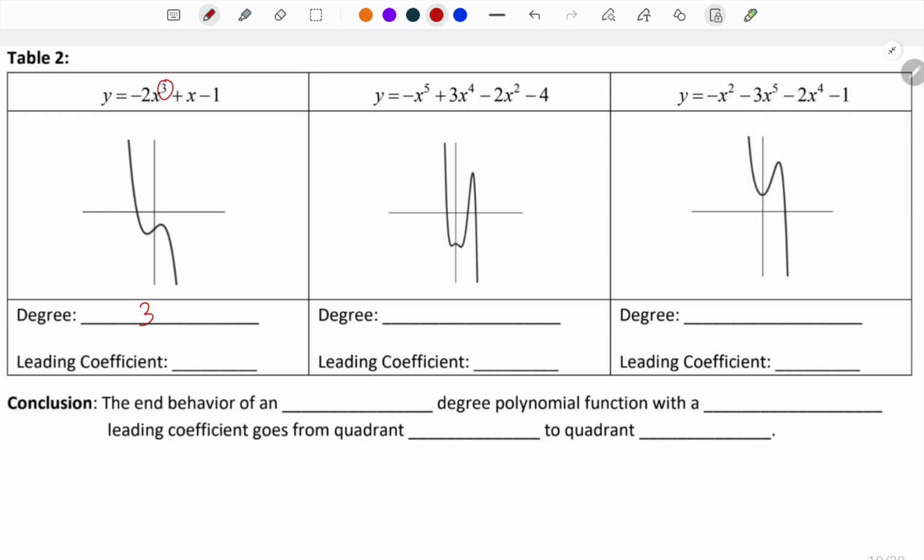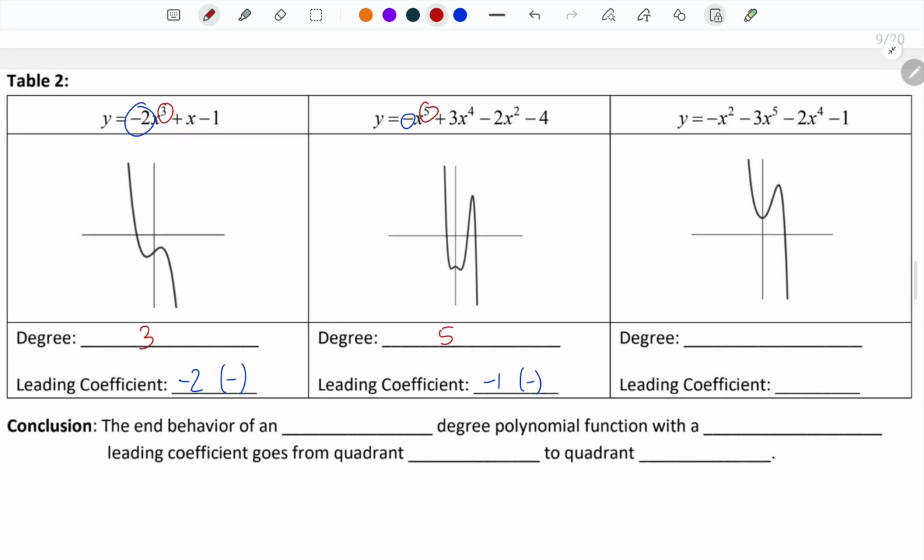Okay, so we're going to look at things that have odd degree here. And we have a -2, so it's negative. That's what we're really looking at, the lead coefficient. Next one, we have a 5 for the degree and a negative. So the negative sign is the real key thing. -1 is the lead coefficient. The next one, again, it's not written in the usual order, which is fine. We can still identify the degree, and we can still identify the lead coefficient, including the minus sign there.